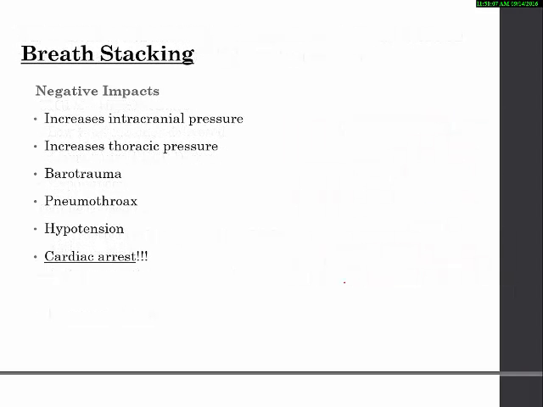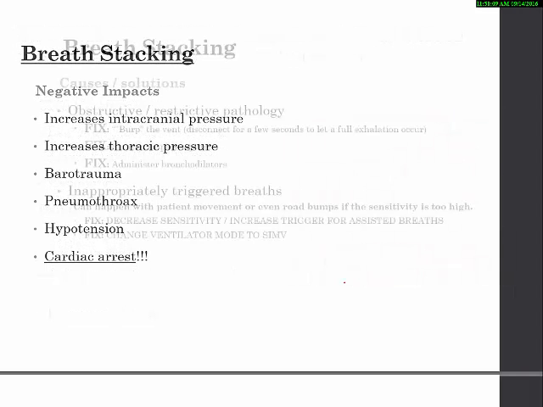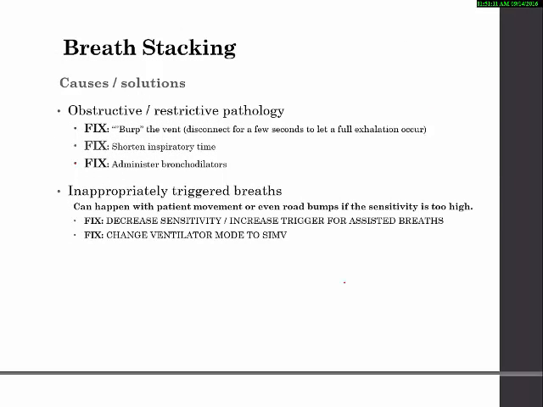Some of the things that you can do if you get breath stacking are burping the vent. So basically you disconnect the tube from the vent for a full second or so and let a full exhalation of the lungs occur. You can shorten the inspiratory time, which we'll show you in a little while, but if you shorten the inspiratory time, it prolongs expiratory time, so it gives the patient more time to breathe out. And if you have some kind of obstructive pathology, you can give bronchodilators as need be.